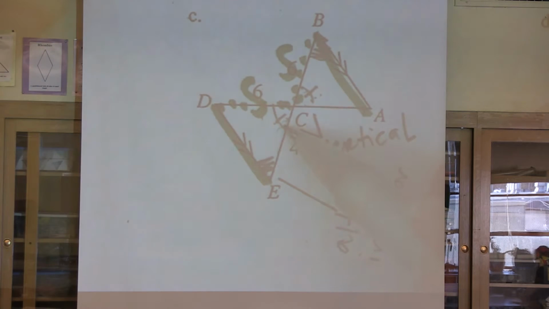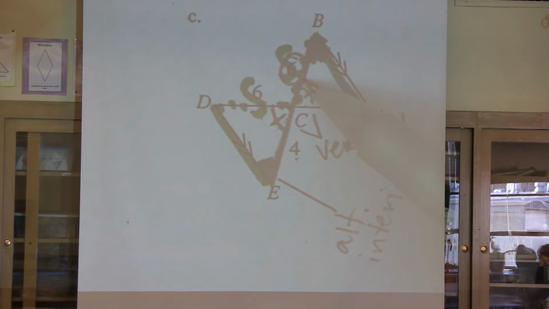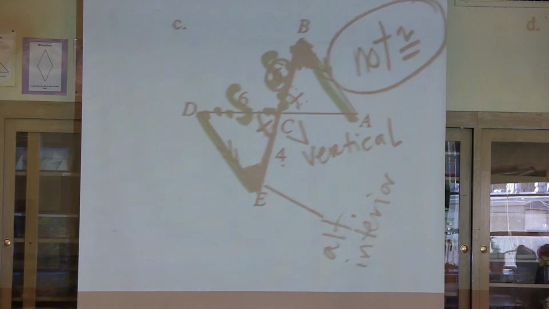So on this triangle, here's how I have this one marked. Then I shaded in these corner alternate interiors, right? So on this triangle, the side that touches both of those is labeled as 4. And on this triangle, the side that touches both of those is labeled as 6. So these are not congruent or not equal.